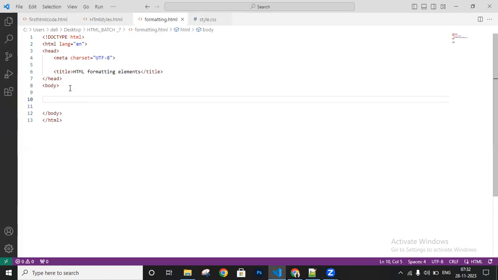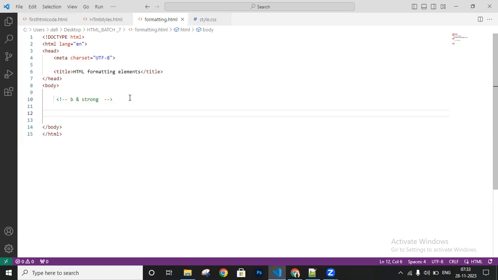Okay, so for these formatting elements, let me take one comment here. Like first one is bold and strong. See, both the nature will be bold only. Okay, both the nature will be the same, but bold is used blindly for all the paragraphs. So like all this, and strong, if you give important text only, for important we use the strong.